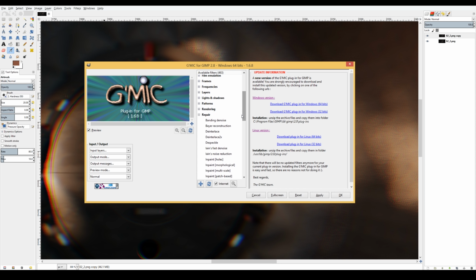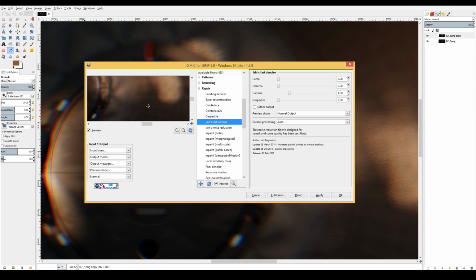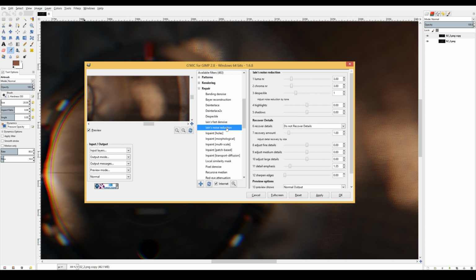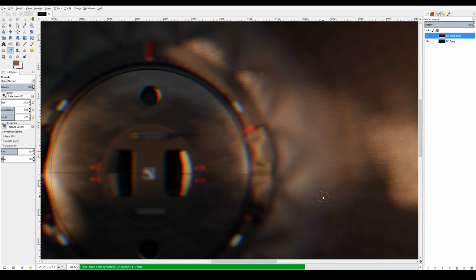And inside this plugin you will have a Repair tab. There you can pick Ions Fast Denoise and Ions Noise Reduction, and both of these denoisers do their job very well. The first one is a little bit on the softer side, and the second one allows for more details recovered, stuff like that. I guess they do a kind of bilateral noise under the hood. In some cases it works as good as Blender denoising, so give it a shot.